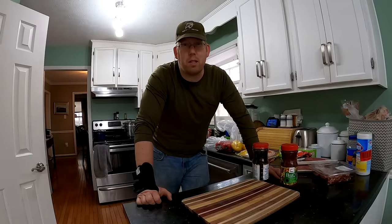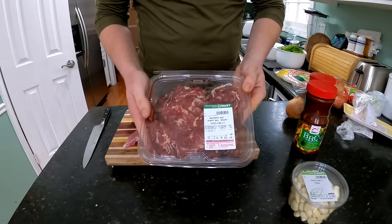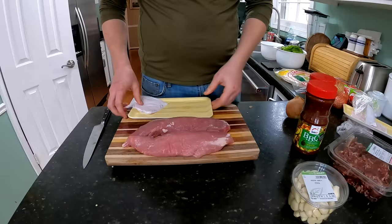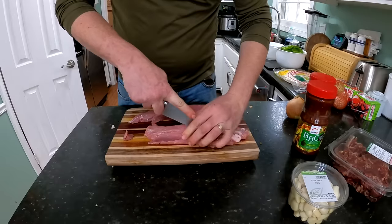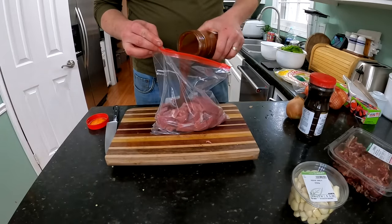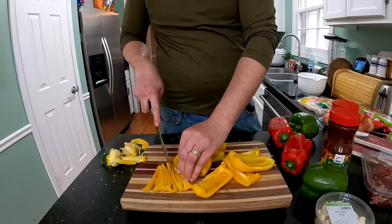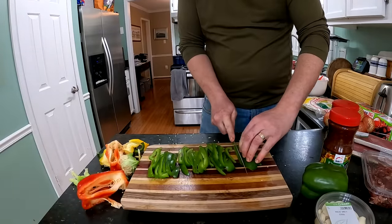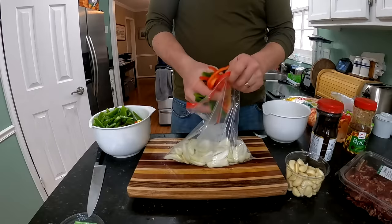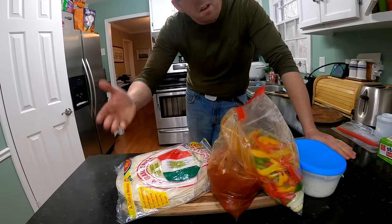And as with a lot of these campfire recipes, you can save yourself a lot of time and stress by doing your chopping and dicing at home. Now, in a lot of places, you can buy the meat already cut up and marinated. But in this situation, we've got some beautiful pork loin that we're gonna cut up and marinate ourselves. All right, everything we need for bulgogi fajitas. Let's go camping.